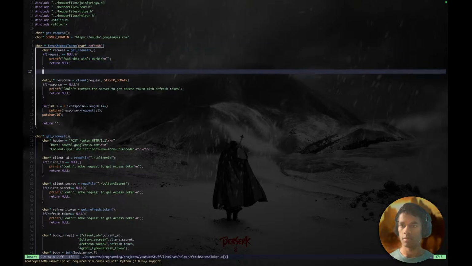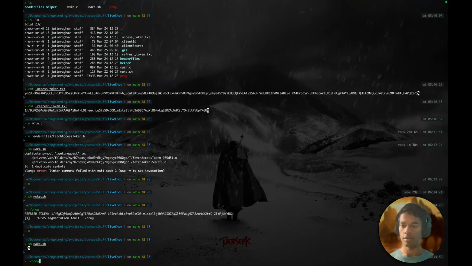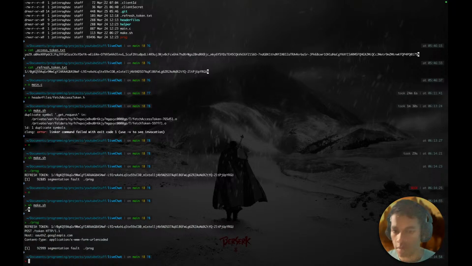Request percent s, request. That is it. Slash program, and I'm not getting a proper request. Post. Yeah, content type is cool, but after content type, everything messes up.